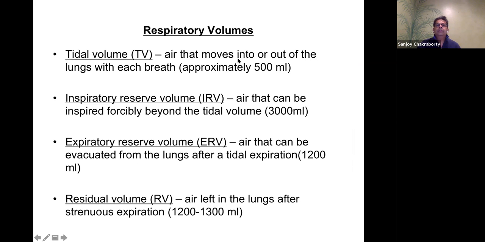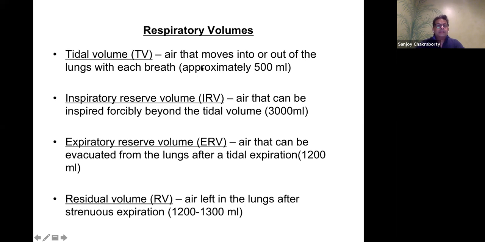But the question is, what if you want to breathe a little bit extra? Just imagine this situation. You are diving in a pool. Right before you dive in, what do you do? You take a deep breath. That means you have the ability to take more air. You just don't do it all the time, but you do have the ability to take more air if you need to. That's called inspiratory reserve volume.